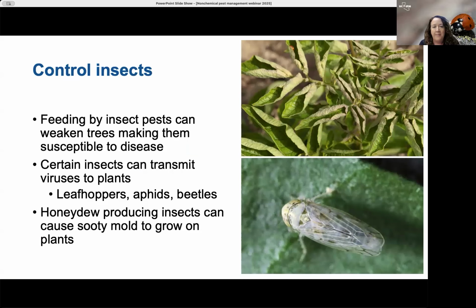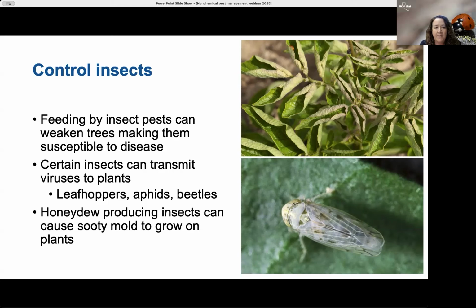You might not think about it, but many insects that are naturally found as pests on our plants can also move some plant pathogens and be the way a plant becomes diseased.